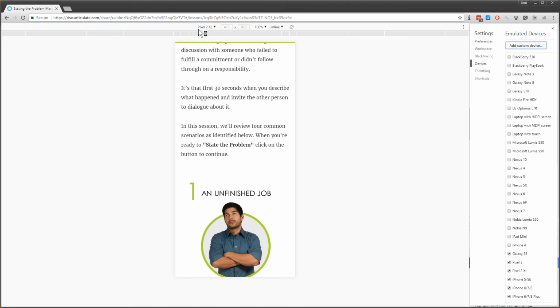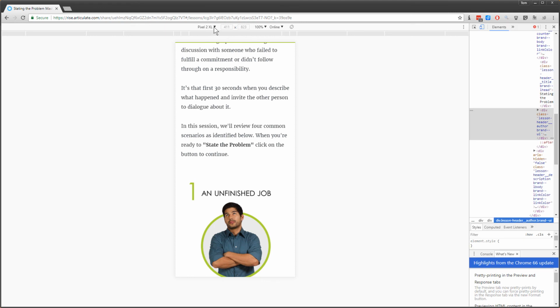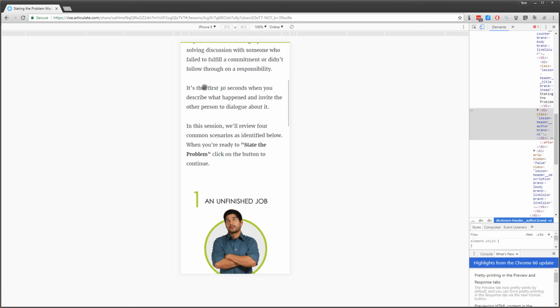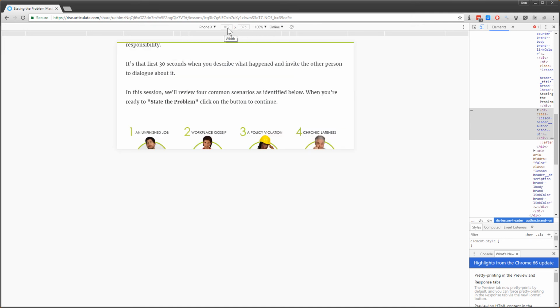So you can see if my core audience is, let's say, using the iPhone 10, I've got the aspect ratio for that iPhone 10, which is going to be 375 by 812, or if I switch it, you can see that just switches around. So I can build a Storyline course, for example, with this aspect ratio, and then it should fit pretty nicely on that device. So that's how you would do that in Chrome.